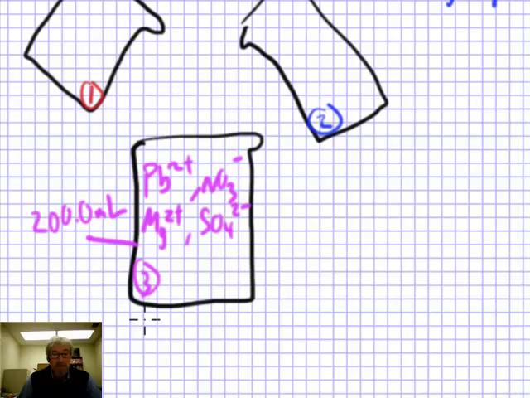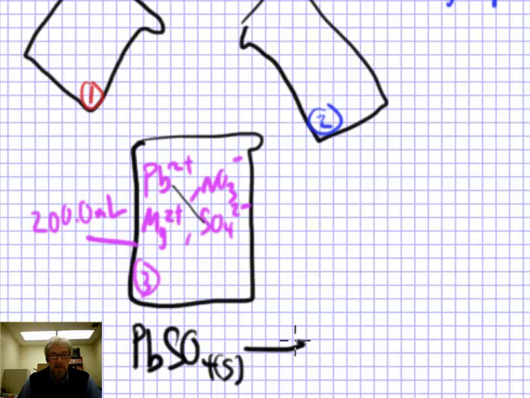Now, if any precipitate forms, what is it going to be? Thinking about the combinations that we could put together here, if I put lead together with sulfate, that's a potential precipitate because sulfate has limited solubility with lead. So we could have this equilibrium get established here, PbSO4 solid, in equilibrium with the Pb2+ ions and the sulfate ions that are present in solution.